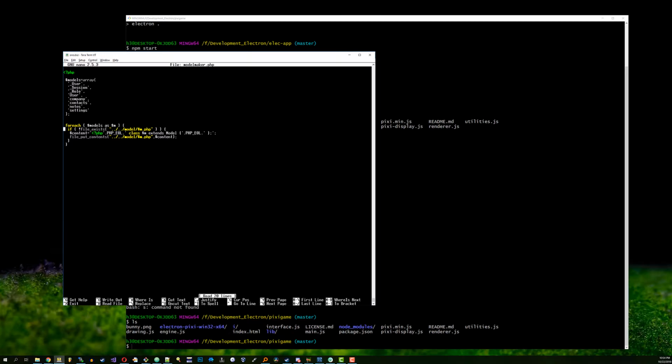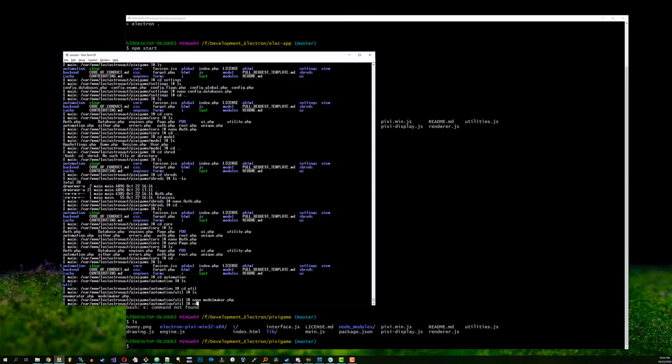Now you've got to be careful because it will overwrite, but actually I guess it won't because it's checking to see if it exists. But essentially this just creates empty model files with the single class like I showed you in the previous video. It just does that for a table, so you have a place to start.